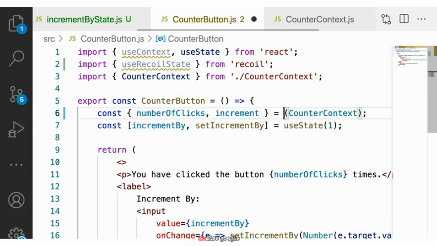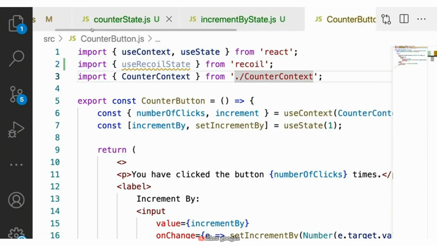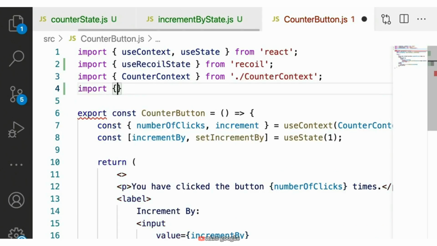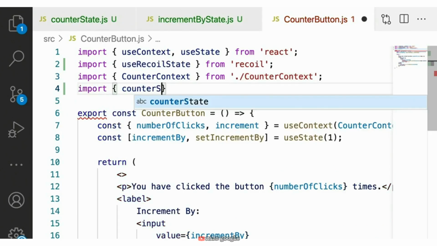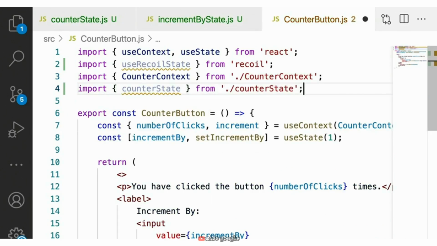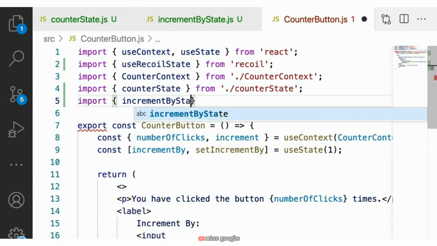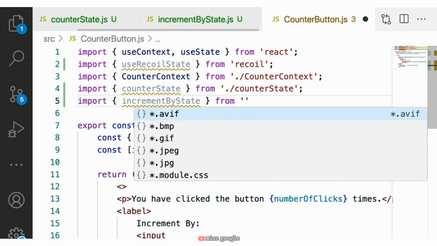And then what we're going to do is import those two atoms that we just defined. So down here, we're going to say import counterState from counterState and import incrementByState from incrementByState.